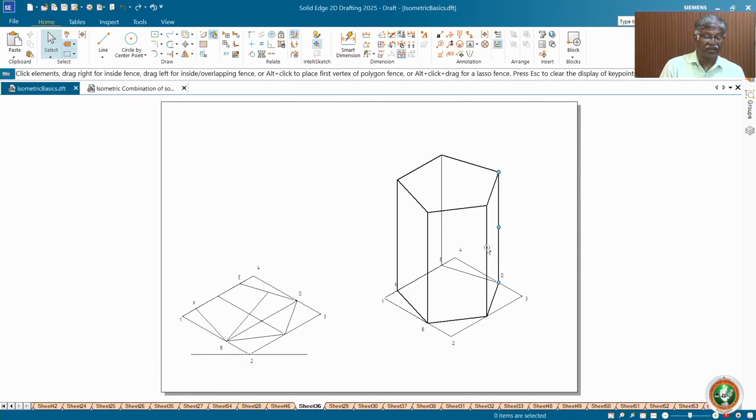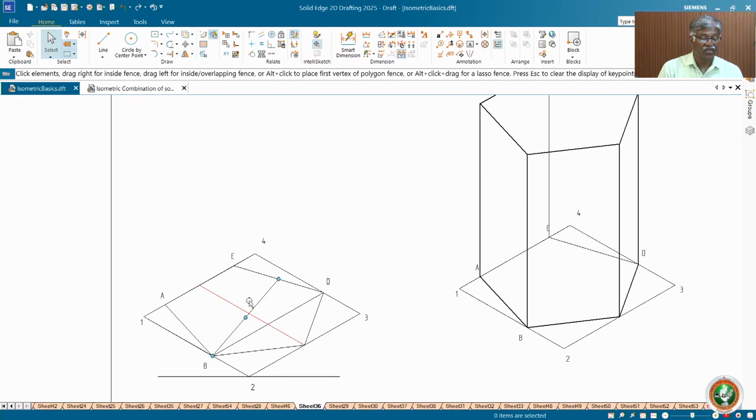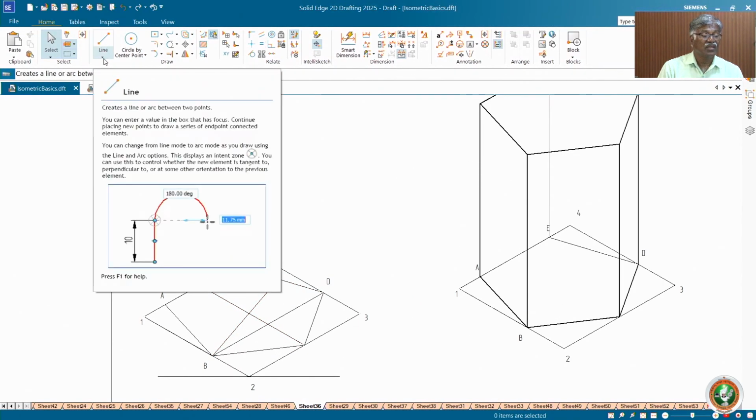Now how to create the pyramid? For the pyramid you should have the base center, then only you can create the pyramid because the axis must be drawn from the base center. So I created the base center by drawing two perpendicular bisectors in this isometric. What you do is you join the midpoint of one side with the opposite corner, again a midpoint, any two, and then you will get the intersection. Now start working with this.